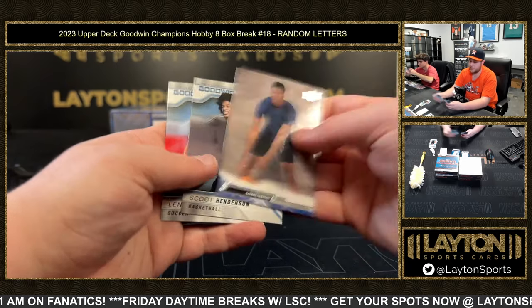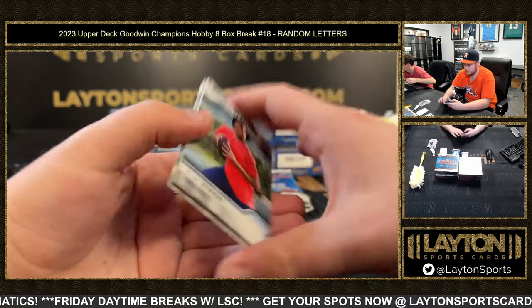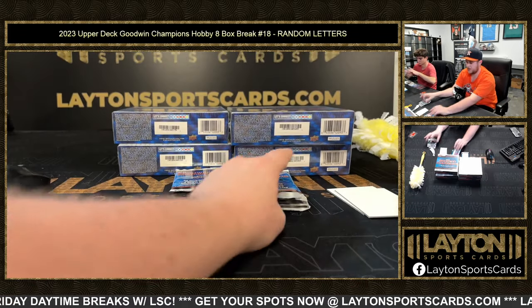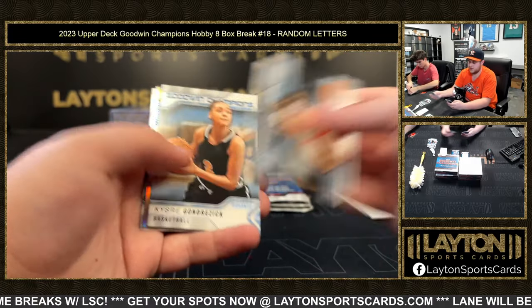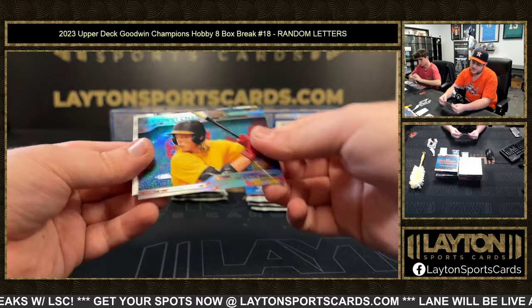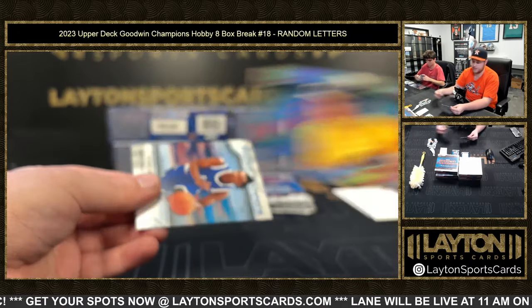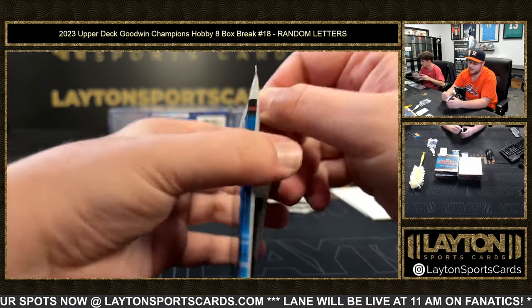That's Kajani, right? Nick Smith Jr., chrome and net spots. Another snakeskin, this time Jackson Holiday, numbered to 49. It's the good stuff there. That parallel is really nice. Yeah, it is very nice. A clean parallel.